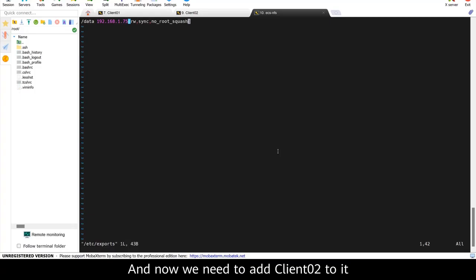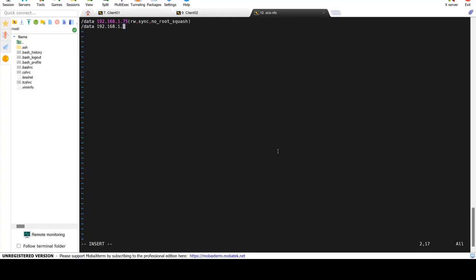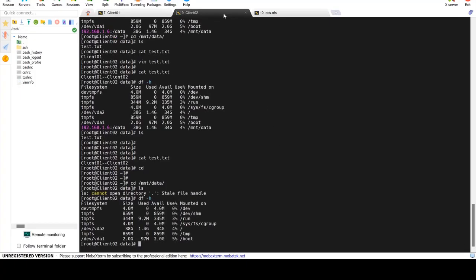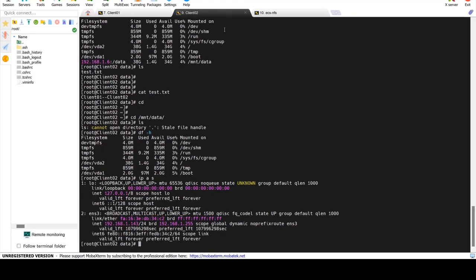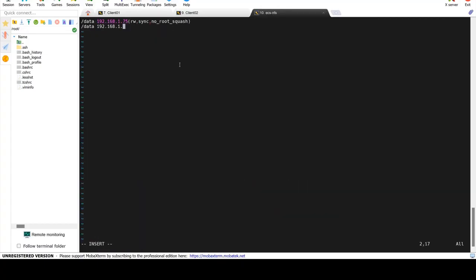And now we need to add client 2 to this file. So let's see the IP address of client 2. It is 1.143. And then here we set it to read only.